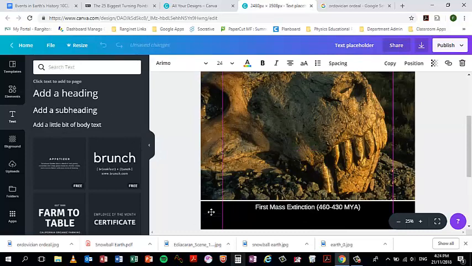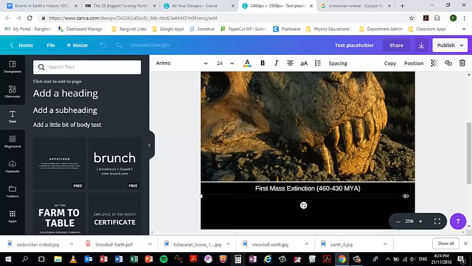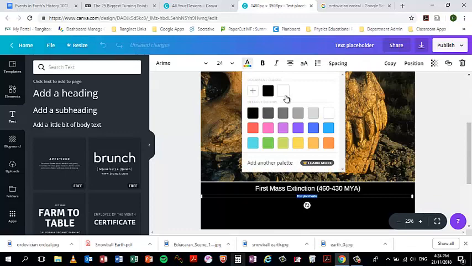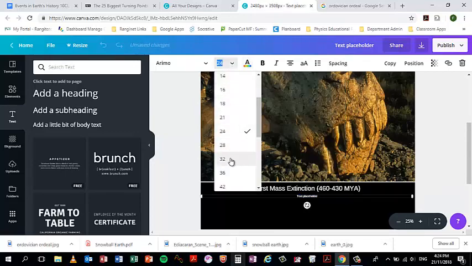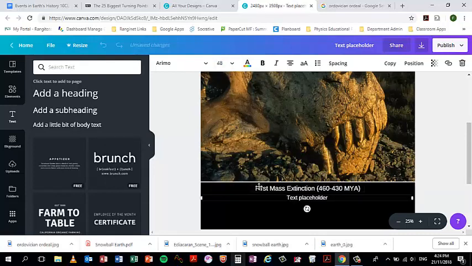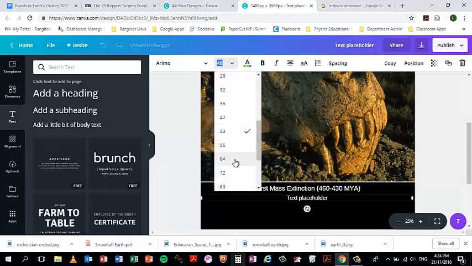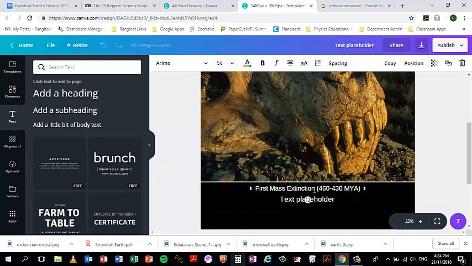So pop that there. And then I'll stretch that out over the whole thing. Okay, and I want to have white font, and probably a little bit bigger than that, maybe 48, maybe 64, and I'll make this one a bit bigger as well.